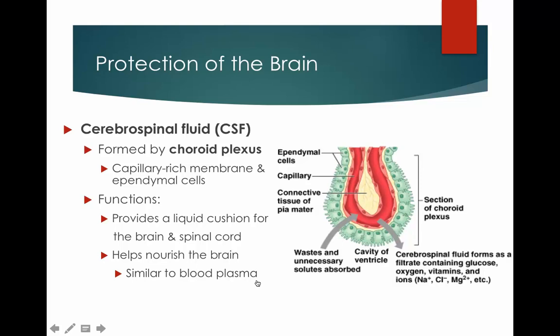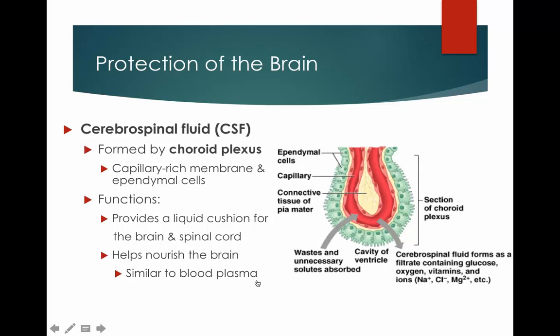So then you've already seen this name a couple of times as we talked about the meninges, but it's cerebral spinal fluid, or CSF. CSF is a blood filtrate, or more specifically a plasma filtrate, and it plays a really important role in nourishing the brain. So a lot of the components of your cerebral spinal fluid are similar to that of blood plasma, and we know that the role of blood plasma is to nourish all of the cells and tissues of the body, so it makes sense that that's kind of the same when we talk about the brain and the spinal cord.